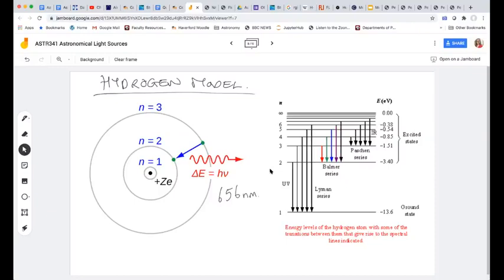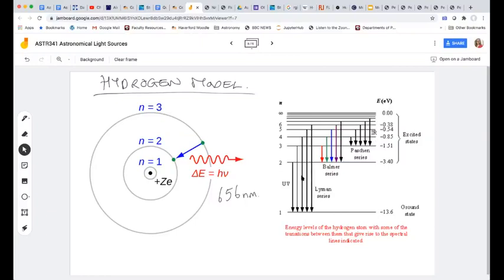It's such a common atom and so easy to solve that the different series of electrons dropping down in the energy shells and releasing photons have different names. So you have the Lyman series, which goes down to the ground state, the Balmer series going down to the first excited state, and the Paschen series going to the third excited state. It turns out it's the Balmer series which is in the optical part of the spectrum. The Lyman series is UV and the Paschen series is in the infrared.